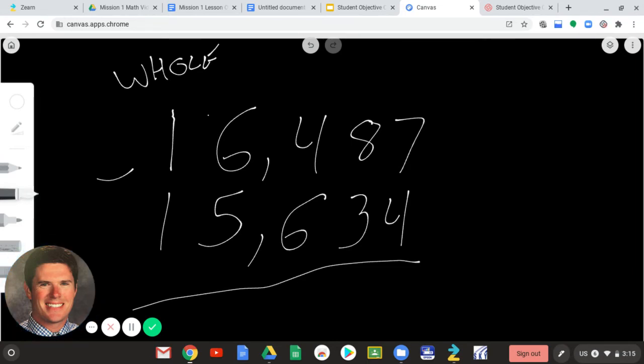Zearn wants you to go through all the numbers first and see if you need to borrow. It wants you to do all of your borrowing first and get that out of the way. So again, that might be different than the way you were taught, and the way I was taught to do it was you work through each step, and then you'd borrow, and then subtract, and then you borrow, subtract. Zearn's going to want you to do all your borrowing first. So what we're going to do is we're just going to ask the question here for each one. We're going to start with our ones place.